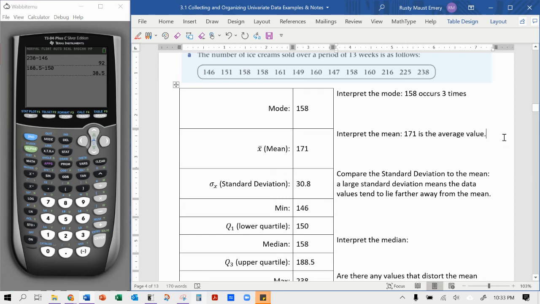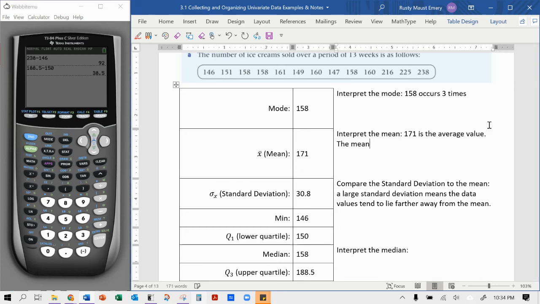The mean can be affected by very large and very small values. So if you notice in my data set, I have 3 larger values compared to the rest of these. So the mean, in this case 171, is affected by the 3 larger values, right?